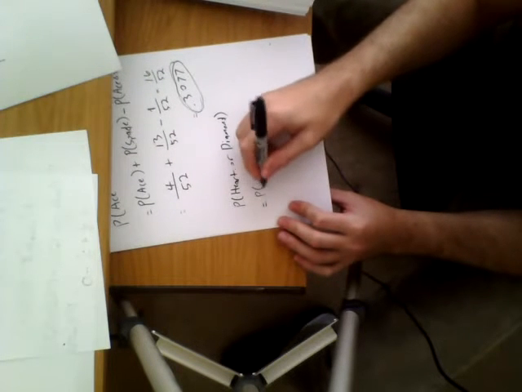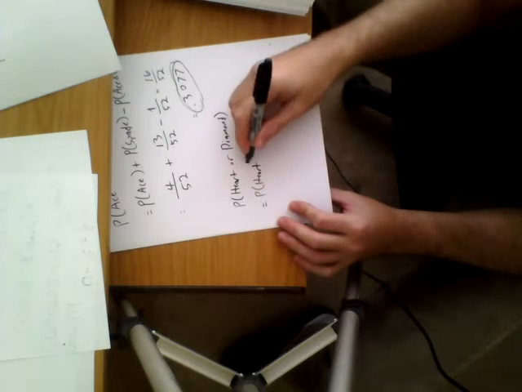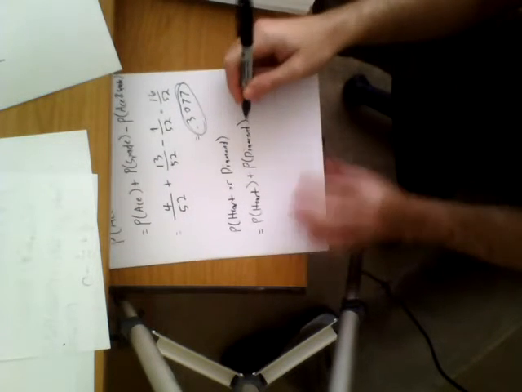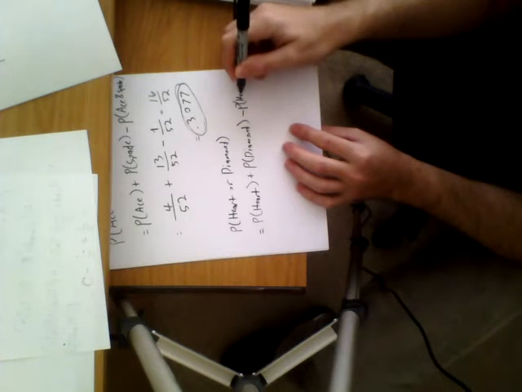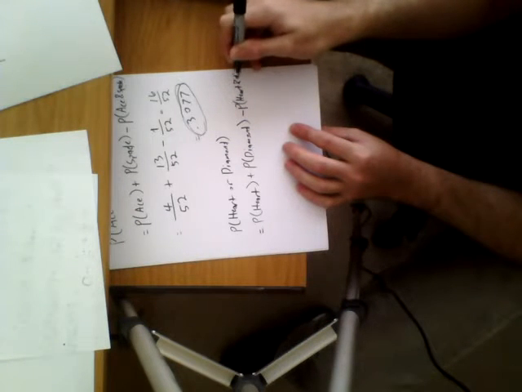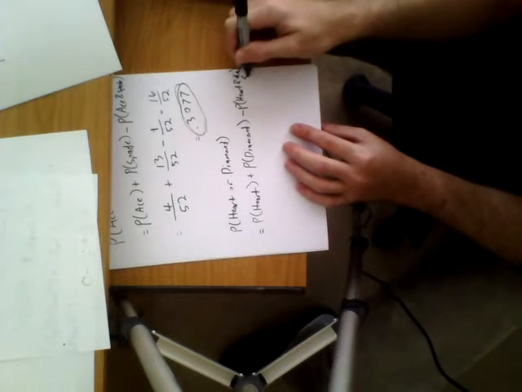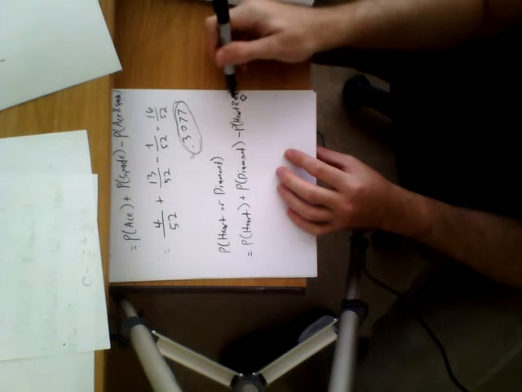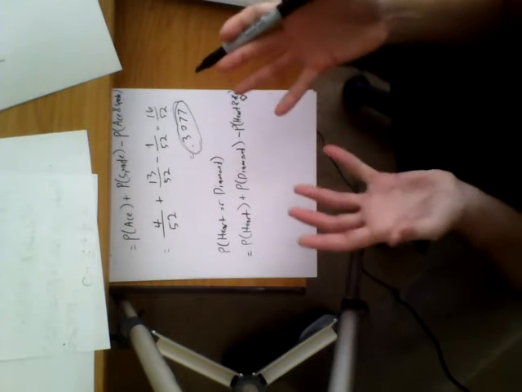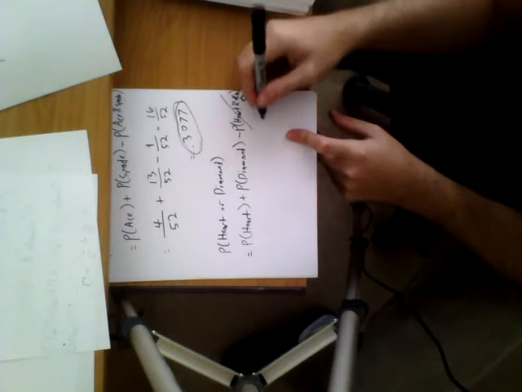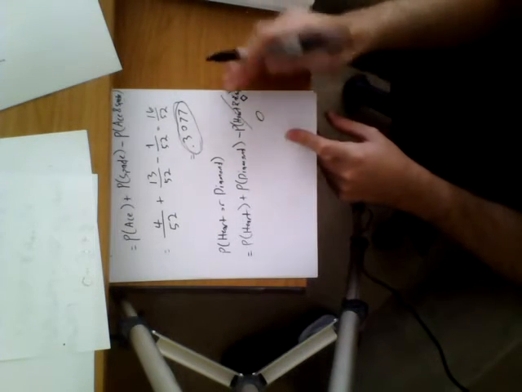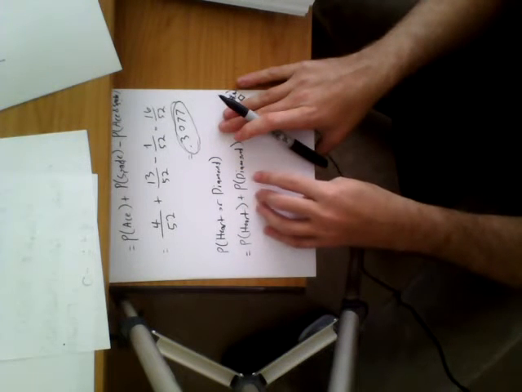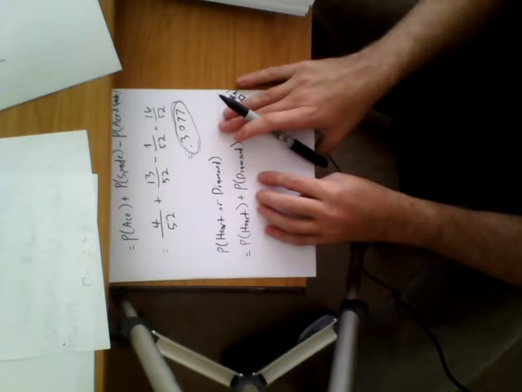So this would be the probability of a heart plus the probability of a diamond minus their intersection, minus the probability that we have a heart and a diamond. Oh, that guy. Alright, so you'll notice here, you can't have something that's a heart and a diamond, right? We only have one suit value that a card can take on. So this thing is going to be 0. So you notice that this is 0, that's going to go away, and you have this reduced form of the addition formula they give in the book.